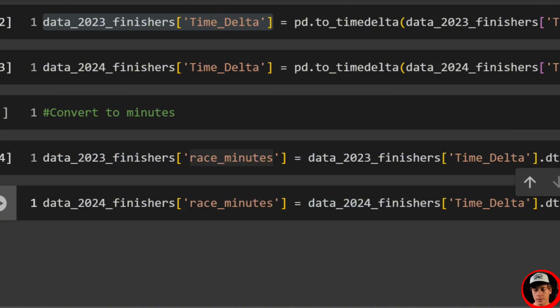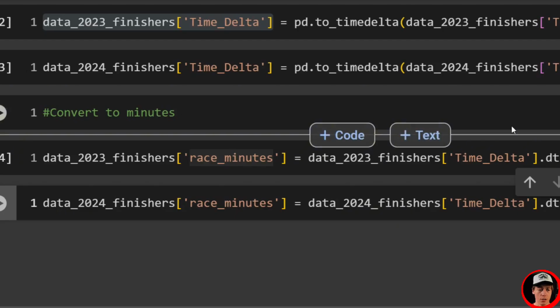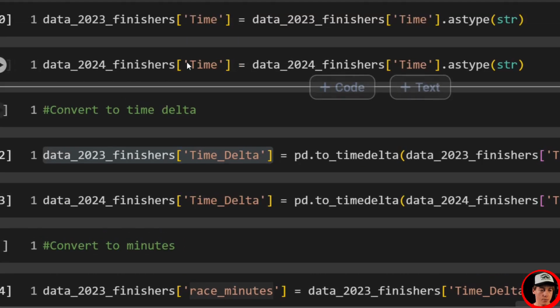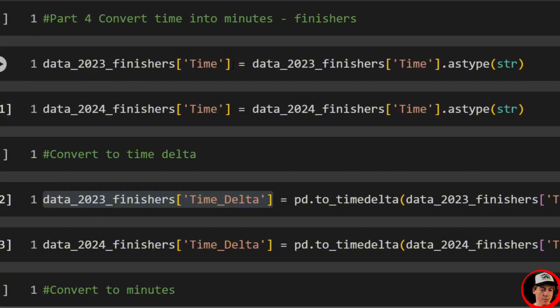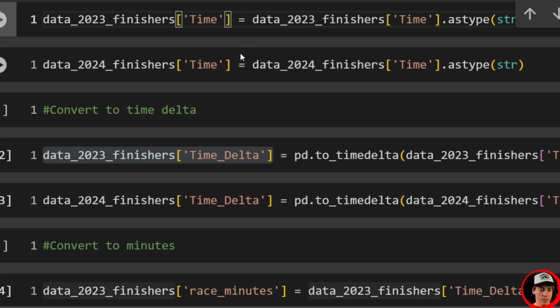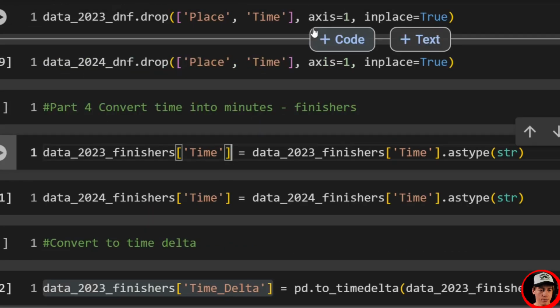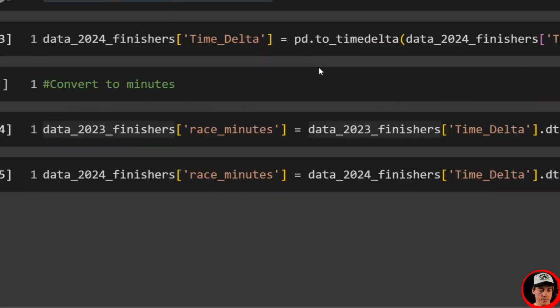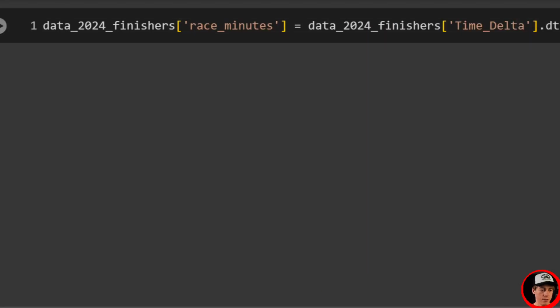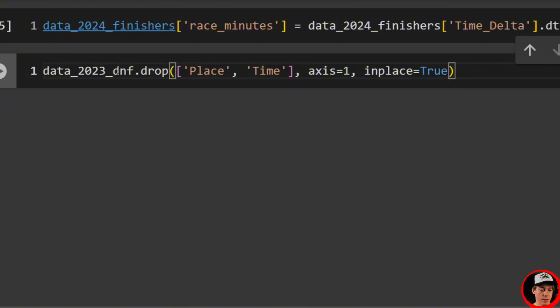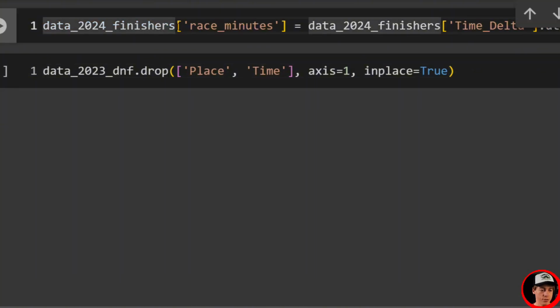And then now we would just want to drop our last columns. So over here, we want to keep the time, that's fine, but we'll drop our time delta because we don't need that anymore. All you have to do is grab all this again, go down here, data 2023, and it should be finishers. I grabbed the wrong one.